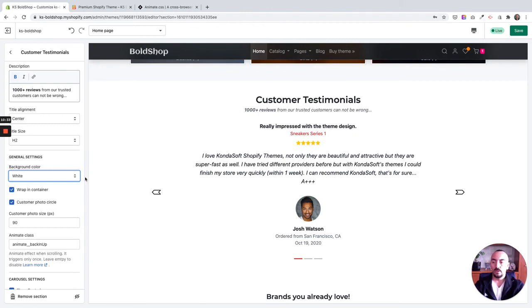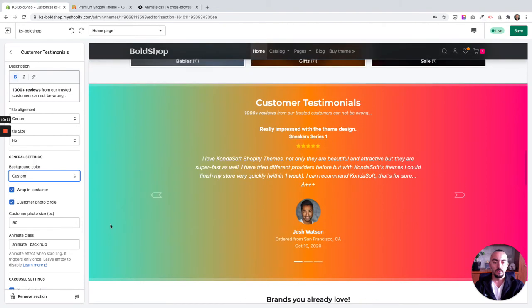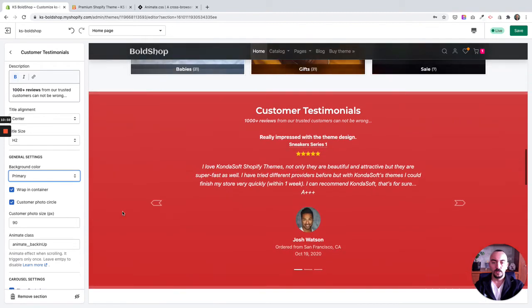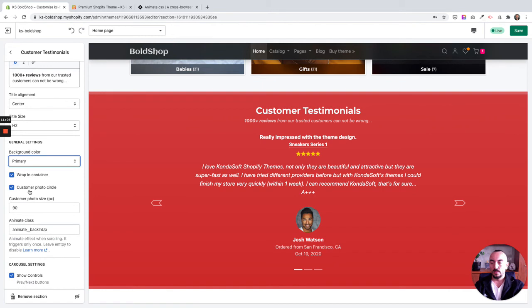Okay, so play with this option. For example, you may choose even a custom gradient, which again will look very fancy in this case. So yes, play with it and see the options. Also, there is an option to wrap in a container or not. Normally, it should be wrapped in a container because otherwise the text will go very, very wide, and you don't want that.